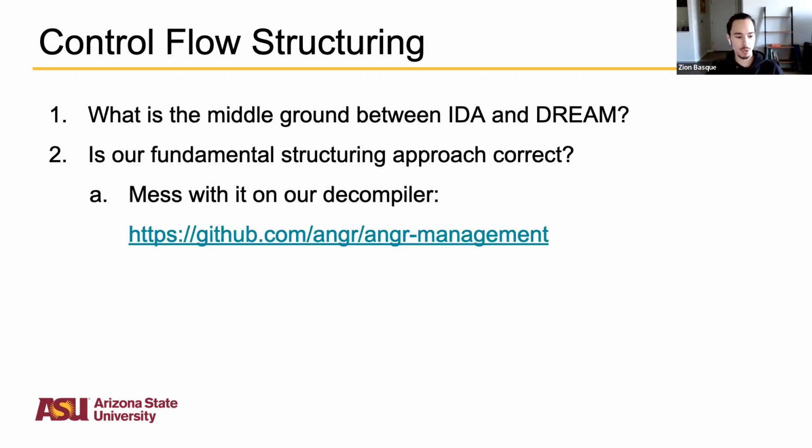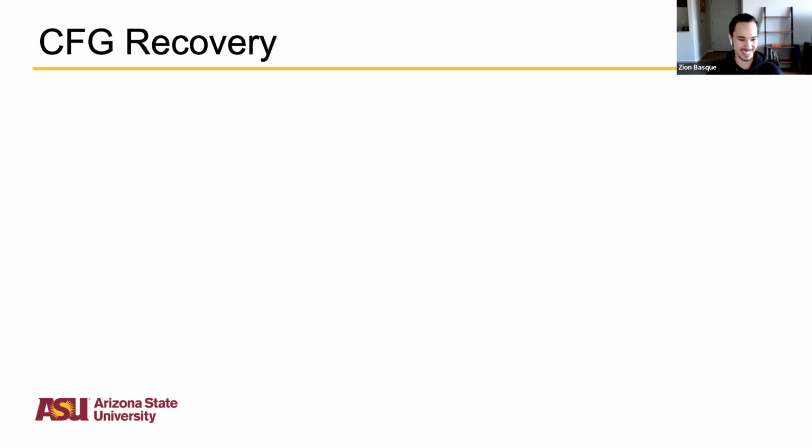And if you have these same questions that I do, I think a nice place for you to go mess around with it is, again, our decompiler. We have our decompiler angr management, where you can go mess with the structuring algorithms and see what things change if you're interested in this. And then the last one is, why are there still go-tos in decompilation? No one has answered this.